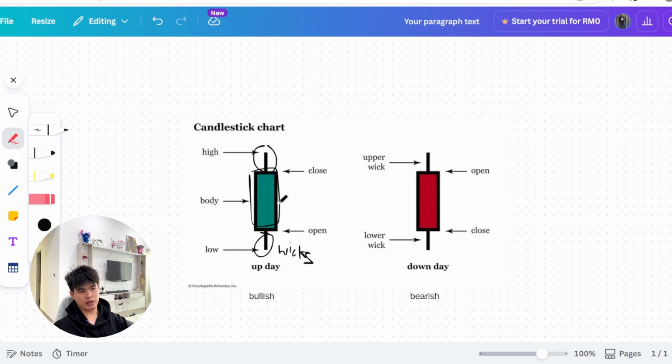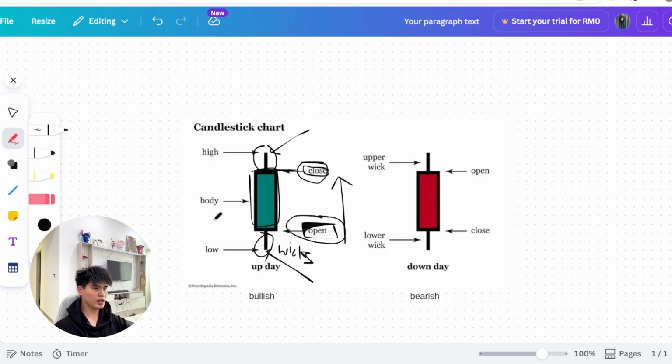On a bullish candlestick, usually price is going up. So when price is going up, typically the open price would be at the bottom, which is here. The price opens here, goes up, and closes here, and this is the closing price. When there are wicks on top and at the bottom, it means that in this candlestick the price opens here, the highest point it reaches is here, and this is the lowest point the price has reached within this candlestick, and eventually it closes at this point.